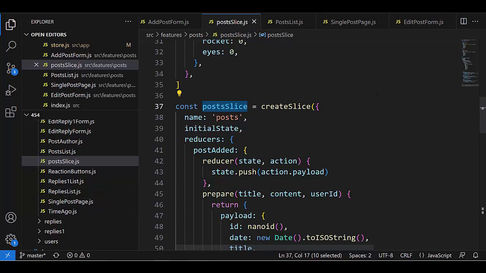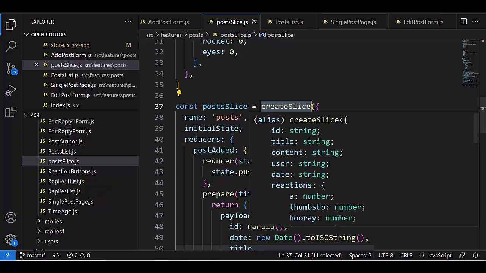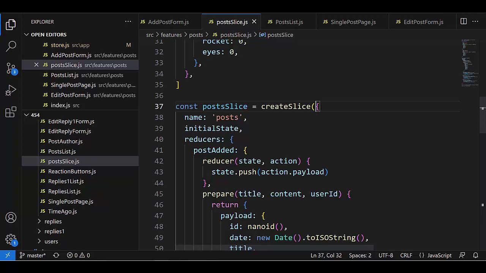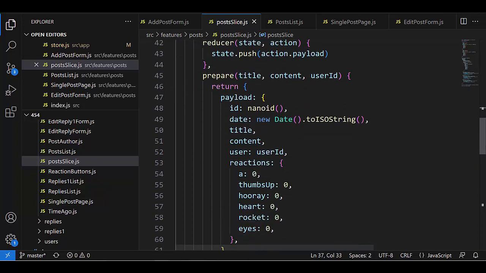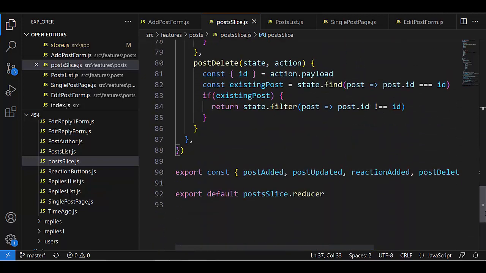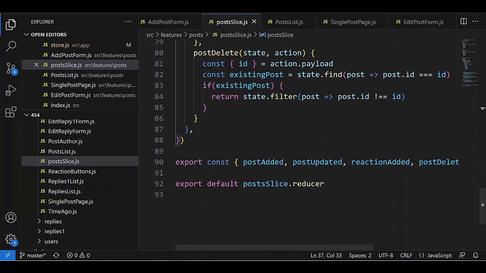Okay, now that post slice. Here is the declaration of post slice: a call to the function create slice, and in the parameter of that function, here is the beginning of curly brackets, and here is the end of curly brackets.